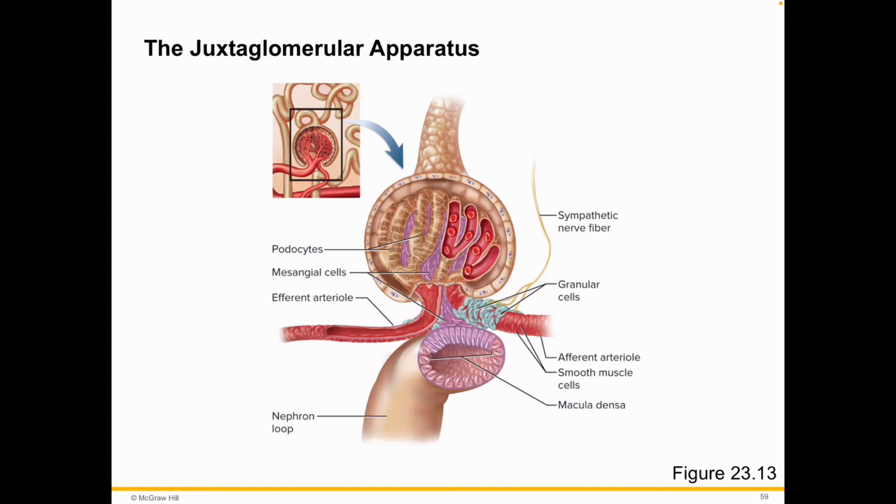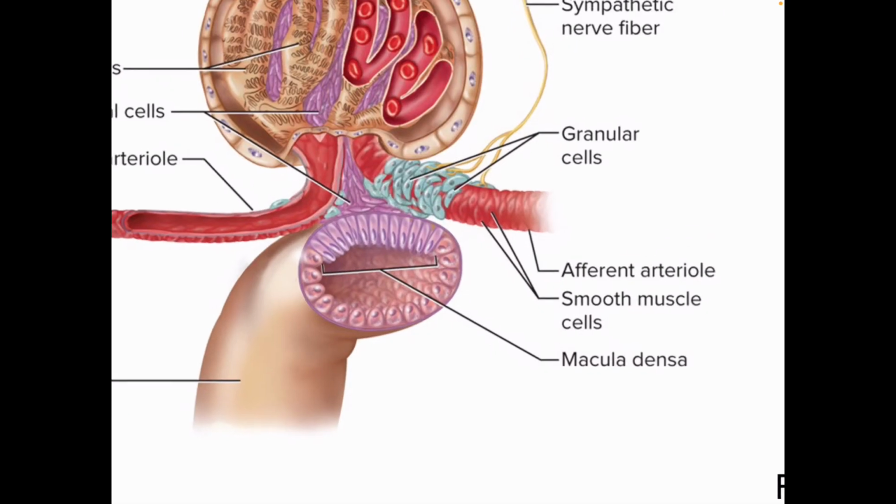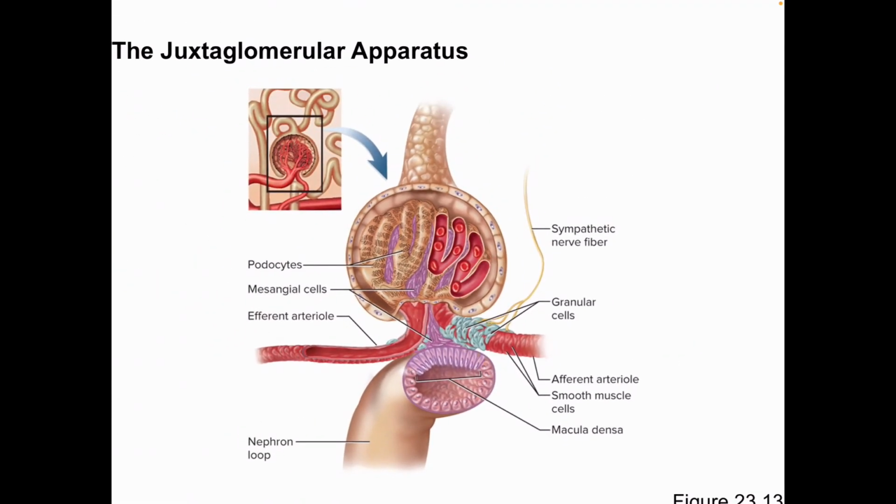Another item I want you to take a look at is called the macula densa. Okay, so macula densa is going to be right here. These are going to be some sensory-based cells in the nephron loop. We're going to look at those in a little bit. Those are another way we're going to work on regulation in the glomerulus. All right.